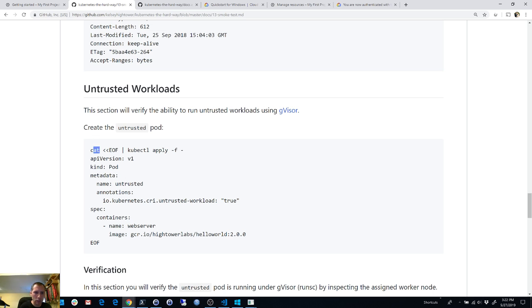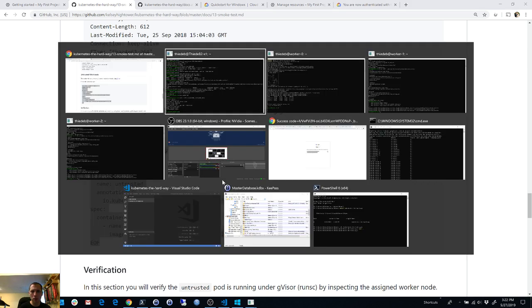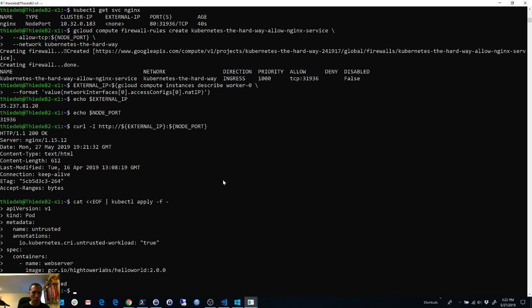So we're going to kubectl apply -f untrusted workload hello world. So hello world is the untrusted workload, and we're going to grab that from Hightower Labs.